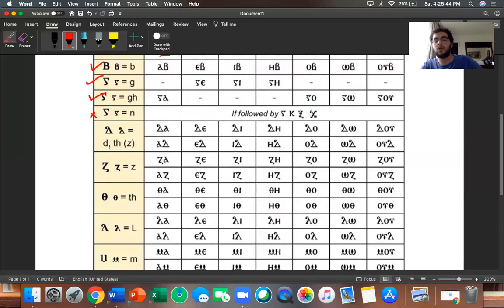Delta, there are two ways of saying it, either a D or a th sound, like a Z sound. We'll say the D sound. So here, it's always going to be one or the other. It's not like Vita where it's depending on what's before or after. So here you have da, de, di, do, do.